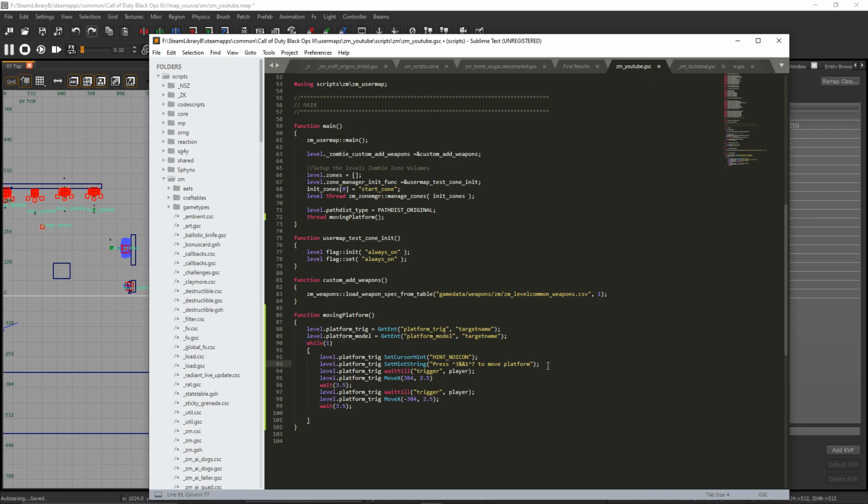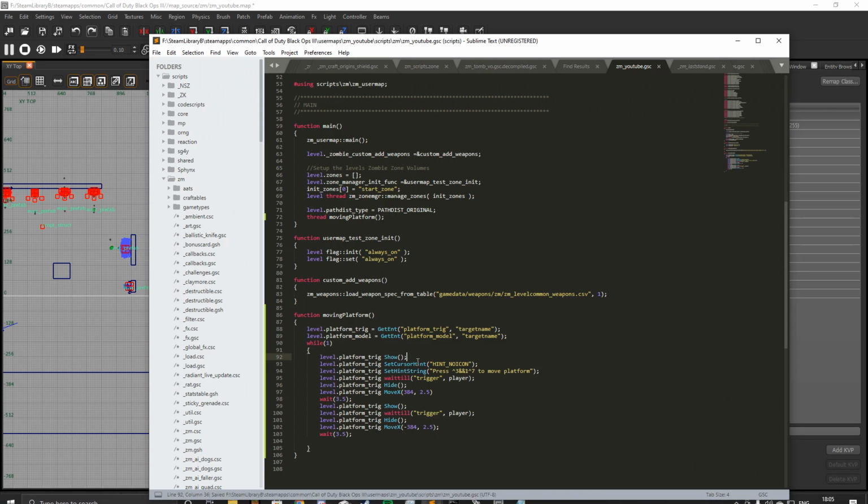Oh yeah, one thing I forgot to mention was after we trigger the moving platform, we're going to want to hide the trigger so that it can't be seen. So we're just going to do a simple hide like that. And then after the 3.5 seconds, we're going to show it. So it's going to say the same thing up here. And then after it's triggered, we do the same thing. And because it's looping, we can either use the show down here or we can use it up here. I'm just going to use it up here. So it shows it every time.